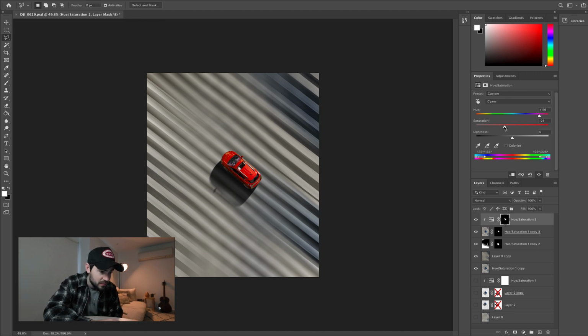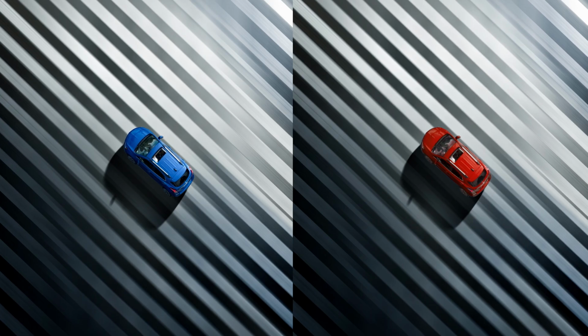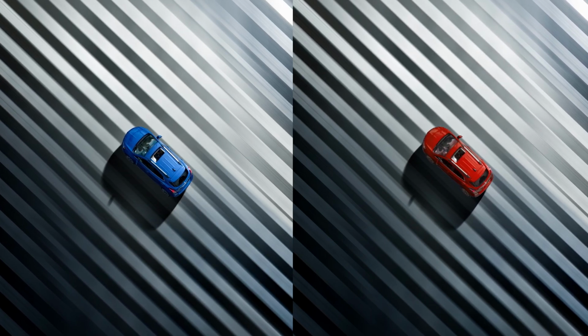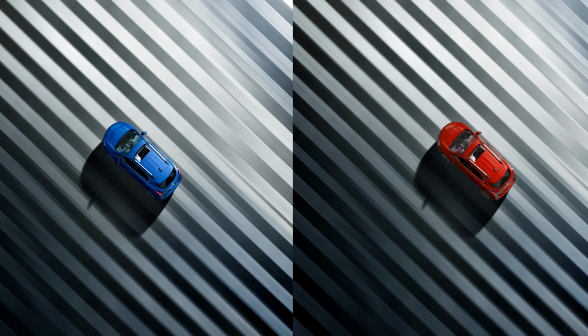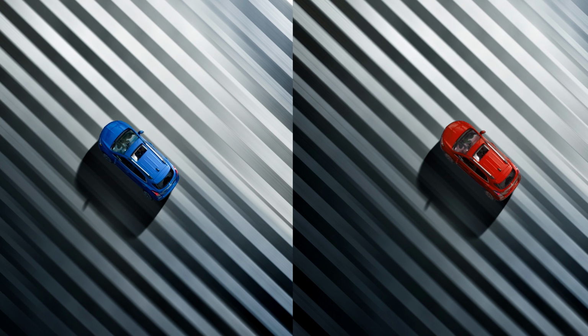And from there, you can play with the saturation a little bit to make it a bit more realistic. You can play with the lightness, brighten that up a little bit. And then you can export this into Lightroom and then do all your further color adjustments from there. So after I've edited the photo in Lightroom, you can see the before and after. We've got the exact same photo with the exact same edit. The only difference is the color of the car. And the way that we did that was going in, making a selection around that subject, and then using the hue saturation slider to go in and target specific tones within that subject.